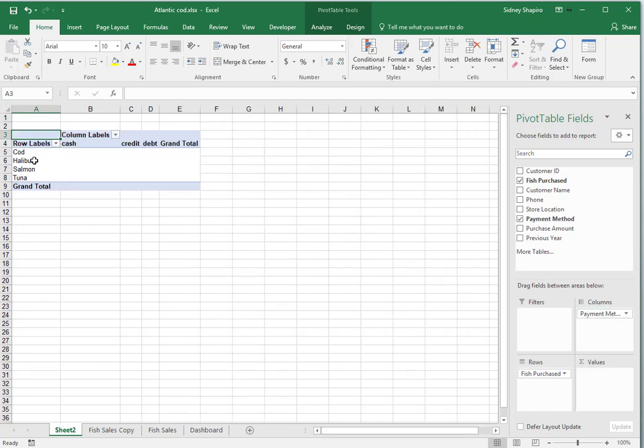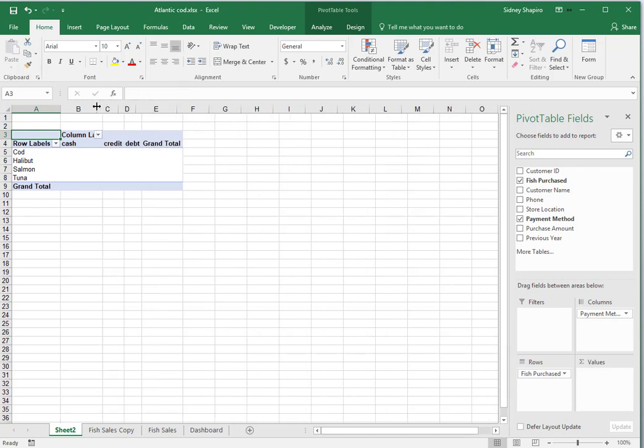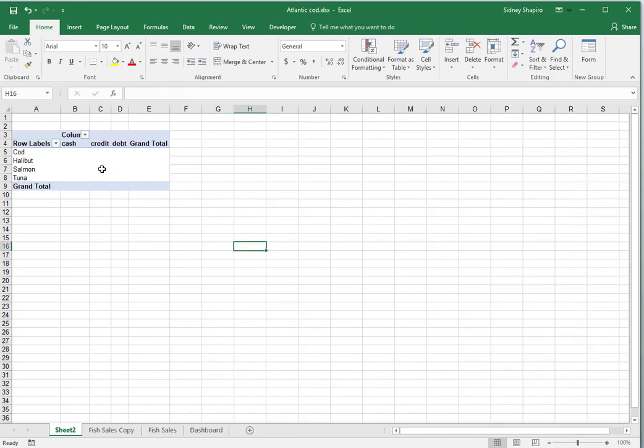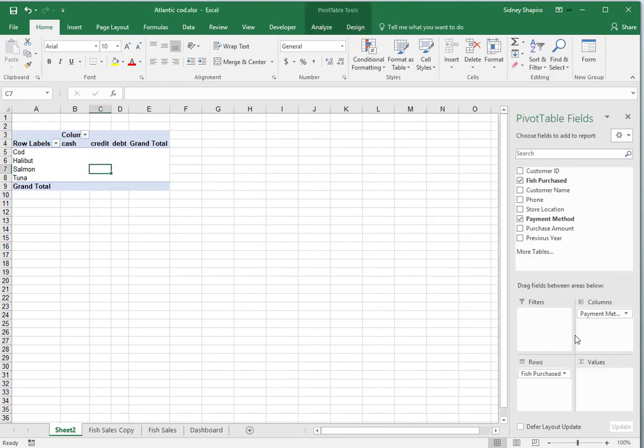So basically, it's going to show us the type of fish here, and then it shows cash, credit, debit, and grand total going the other side. Okay, we'll automatically size it. Now you'll notice that we just clicked on here and dragged in the tabs, but it didn't give us any numbers. The table didn't get filled out. So we have to decide what we're going to put under values, right? Like what we're going to count.